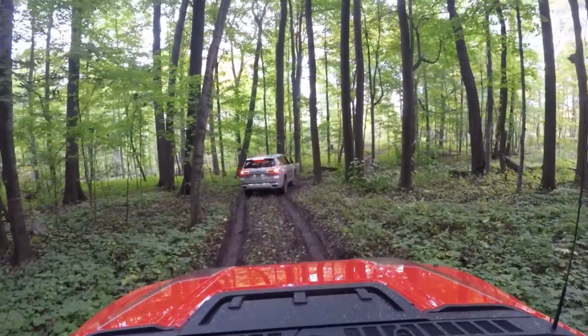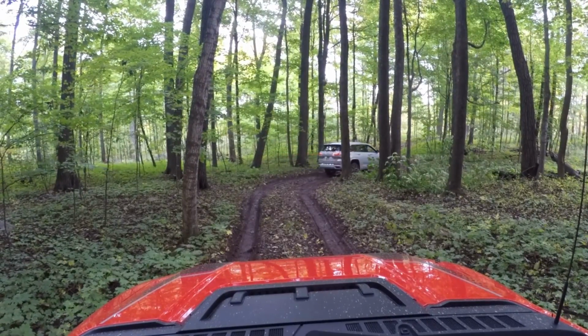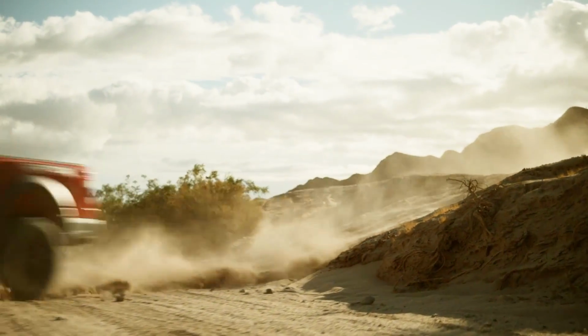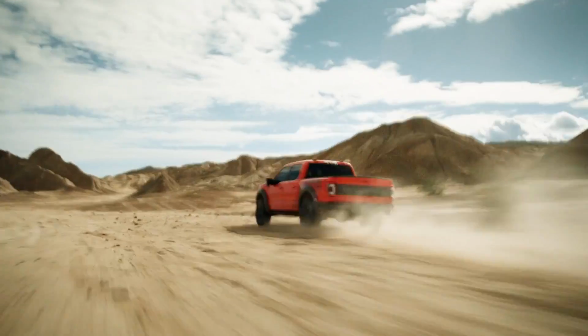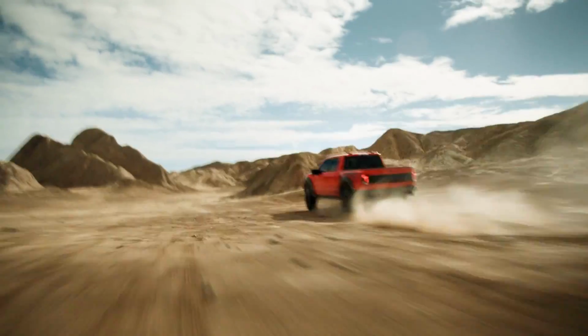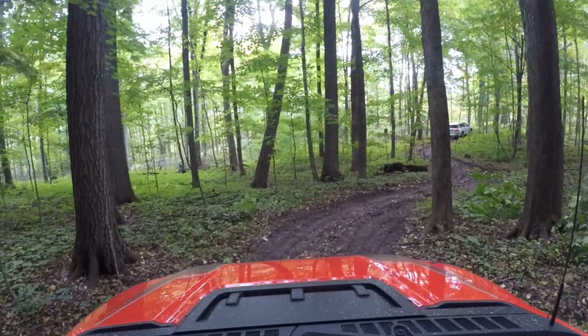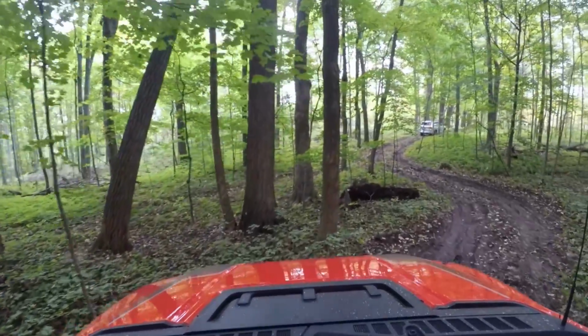But again, still the F-150. Let's see, we'll let the Jeep in front of us get a little more space. What else? 5-link rear suspension, we talked about that. The next-gen Fox shocks with live valve technology. 37-inch tires. I was wrong, not 35s. 35s, I think, was for the Bronco. We get 37-inch tires now as the upgrade. 35 is the base. So all the breakover angles and things like that. 25% more travel, too, suspension travel, than the first-gen Raptor. So it starts at $65K, SuperCrew only. And you can obviously get Raptors pretty expensive before you even start aftermarket stuff. But they're just so capable.